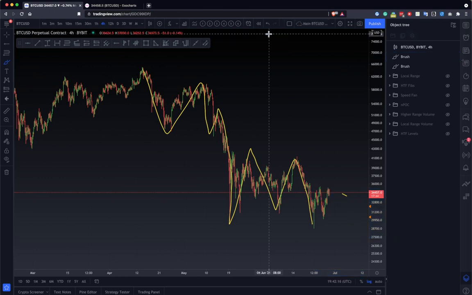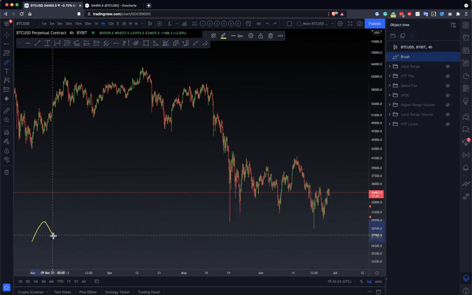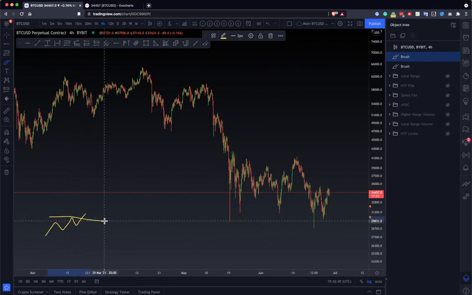But if the market structure becomes bullish, like it goes down, up, yeah, let's do that again. Up, down, so you have a higher high, then you have a higher low. If it goes up, here your market structure is bullish. You can be a bit more aggressive and take this as a bullish market structure on the first rise, but I won't personally take that. But this is a bullish market.